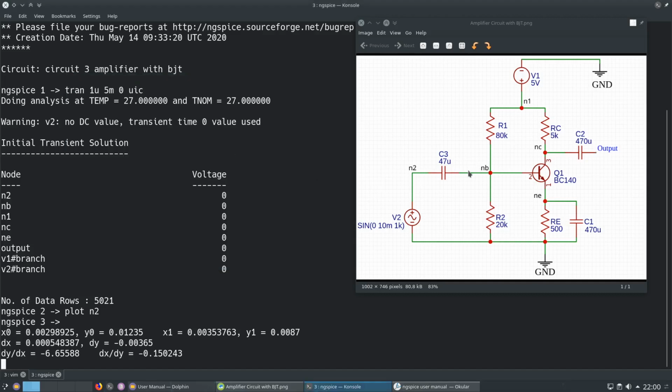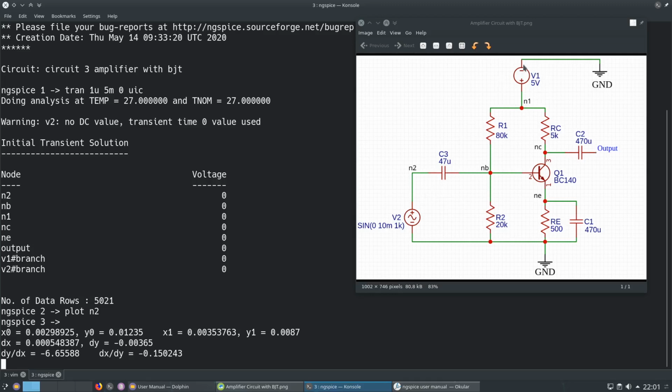But let's have a look at this node. We have a resistance here. We have a capacitance here. Let's make a superposition and ignore this.